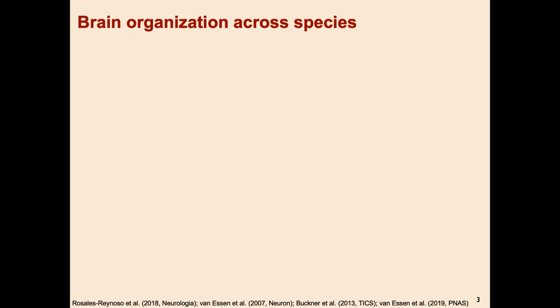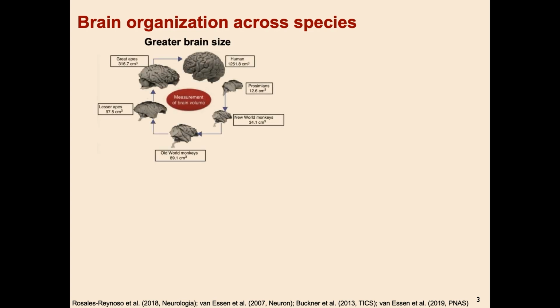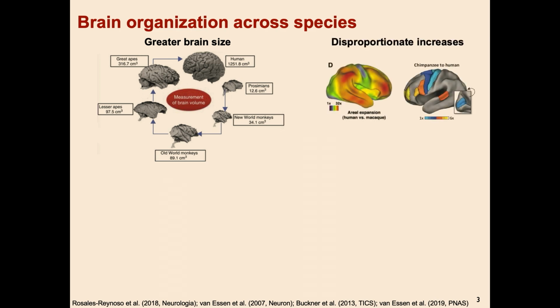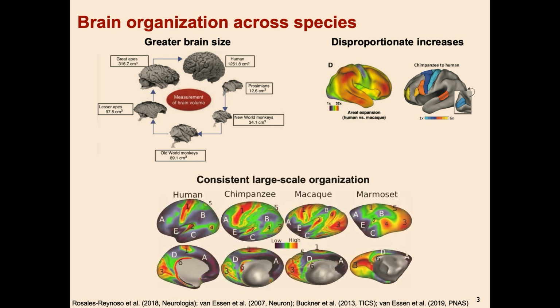So if we step back a little bit and look at what we have found for how the brain is organized in an evolutionary sense, the easiest way is to compare neuroanatomy, right? We know this in so much detail: the human brain is significantly bigger than our primate relatives, for example. But more and more evidence has been found that it's not just the increase in brain size. There are also disproportionate increases, say, in association areas, and so on and so forth. However, despite the differences between our common relatives, we know that there is some consistent large-scale organization in the brain.